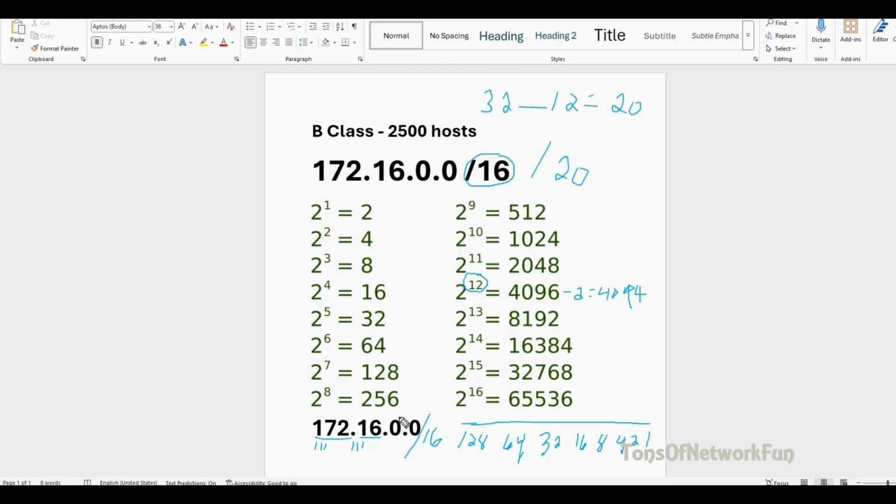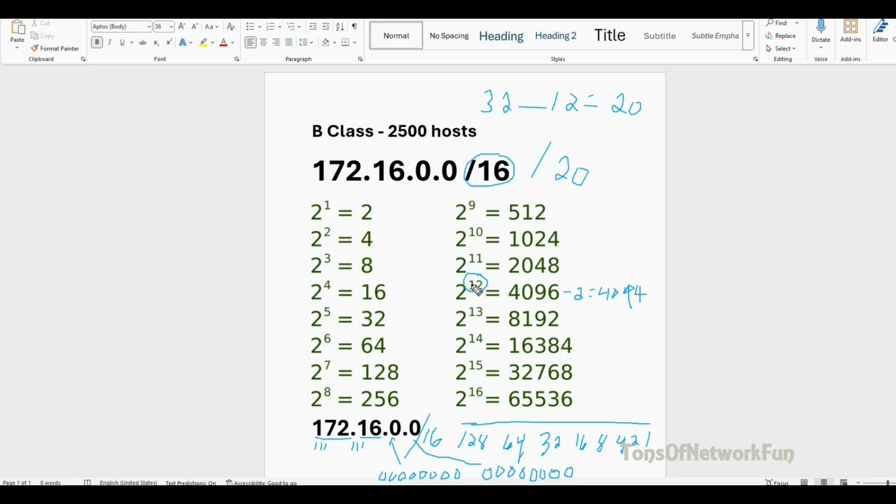But now we have borrowed some more bits from this third octet, where we have 8 zeros, and again 8 zeros under the last octet. But from the third octet we have borrowed some more bits. But how many more bits, right? To find out that, we put 8 zeros like this under the third octet, and under the last octet we have another 8 zeros. In the last video we saw this.